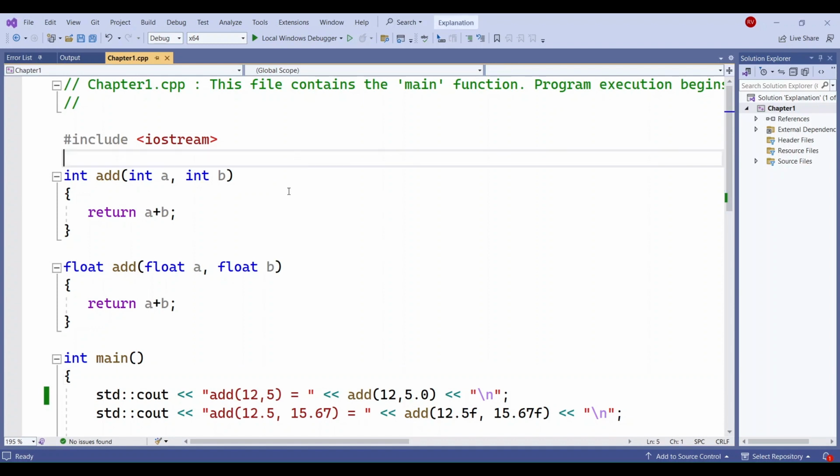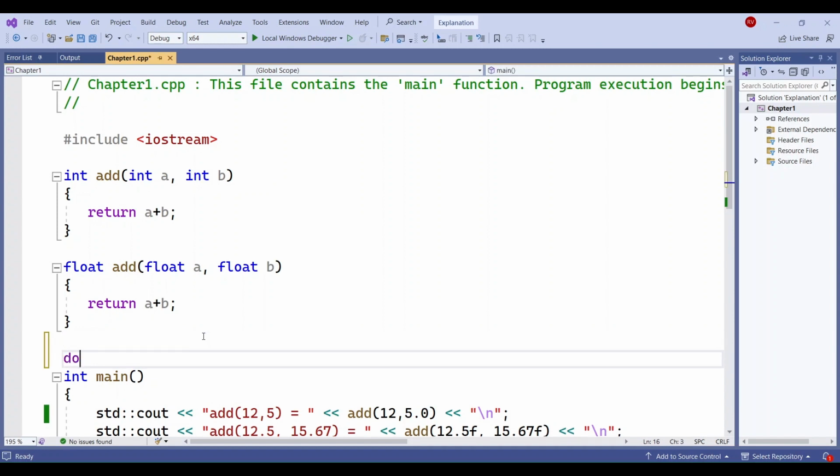But on the other hand, when you want to add two floats, then you write a function similar to this. But the problem is, when you want to write something for double, are we going to add one more function, a comma b?